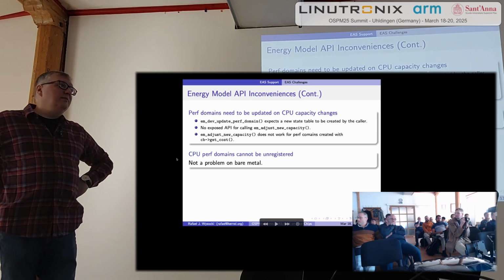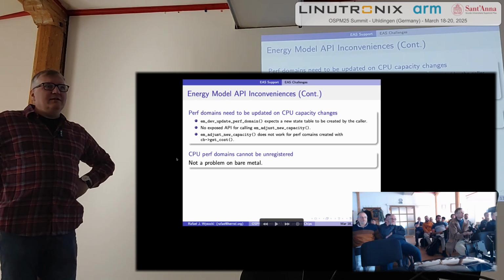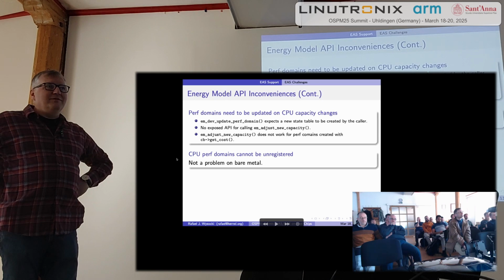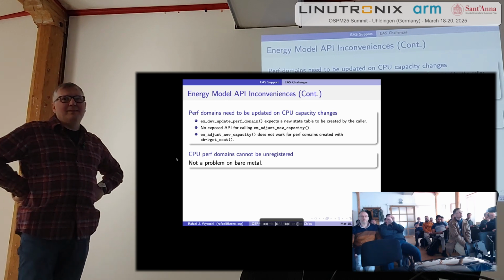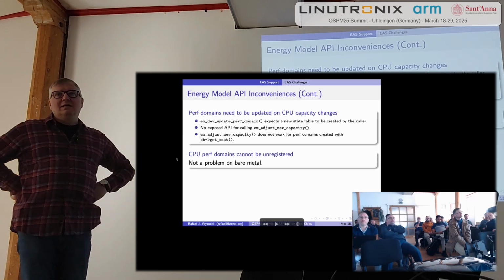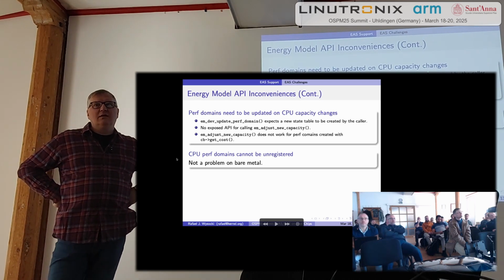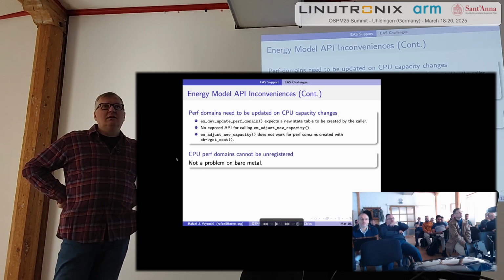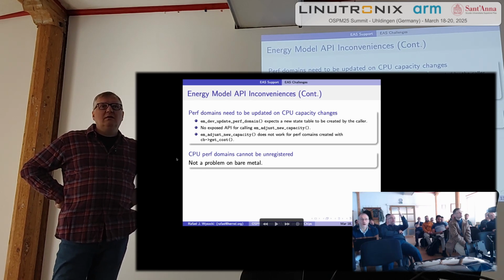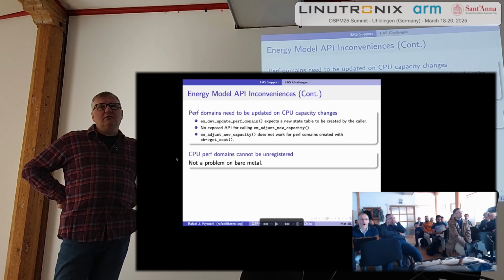Yeah, that's true. So anyway, what I'm saying is that it will be more convenient if it didn't have to be done, right? For the thermal mitigation, you don't really need to take the per domain. You just have to say that the current max compute capacity is this value, and EAS tries to go above. Yeah, but then you need to recompute.